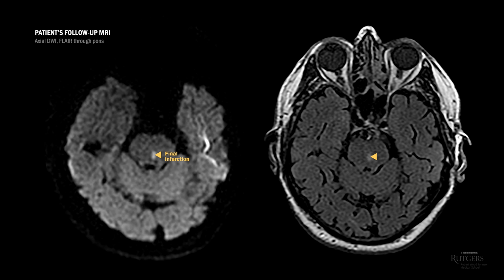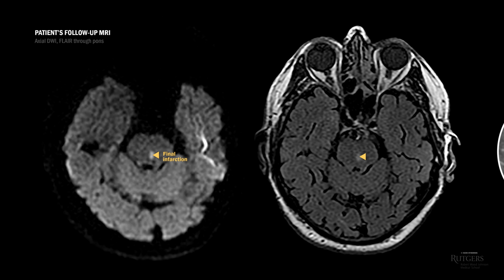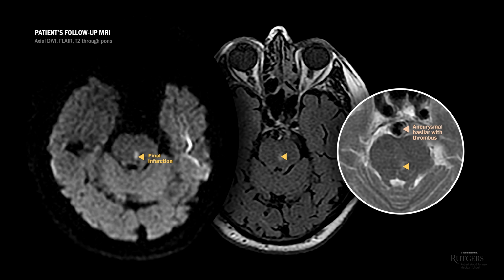Ultimately, we discharged him home, but this time we used anticoagulation in the short term for a small thrombus within the fusiform aneurysm. Here it is. We felt that it was occluding a pontine perforator and causing his symptoms. At 90-day follow-up in the clinic, he was still asymptomatic and anticoagulation was discontinued in favor of aspirin.